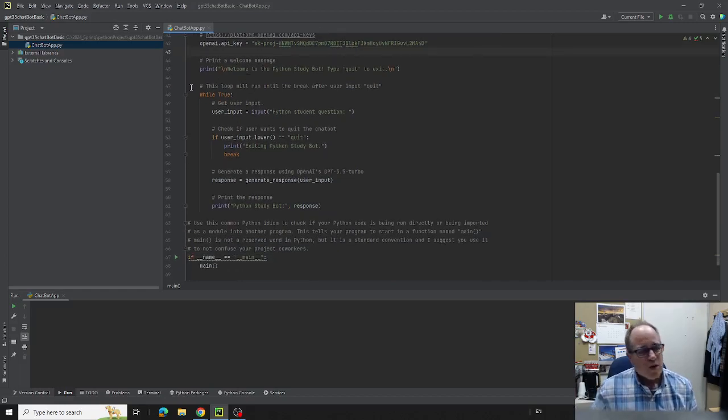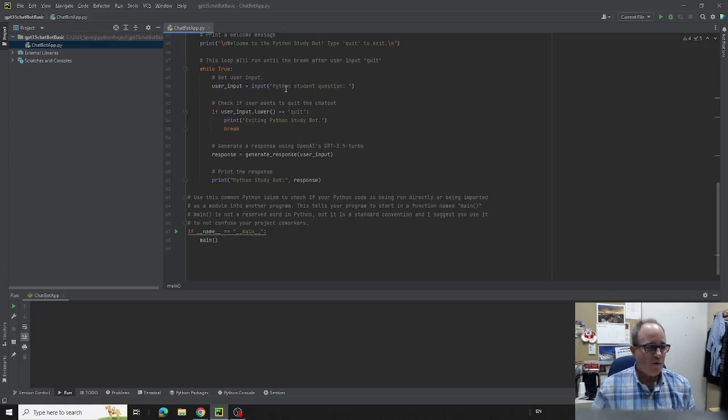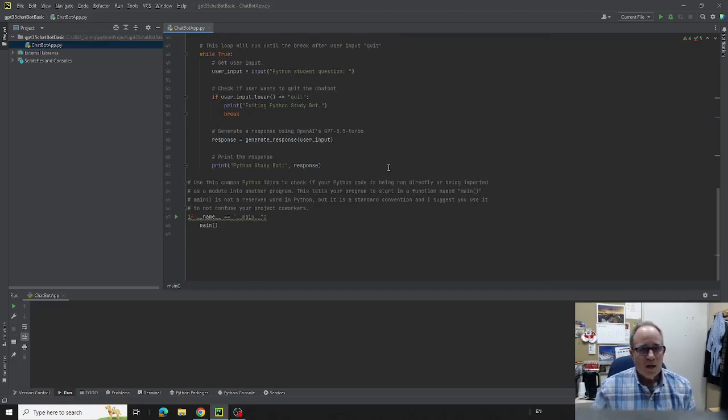So make this code your own. Of course, the print statements, change those to whatever you want. This is the loop. While true, this will run forever until you break this by typing QUIT or terminating the process some other way. Okay, and that's about it.